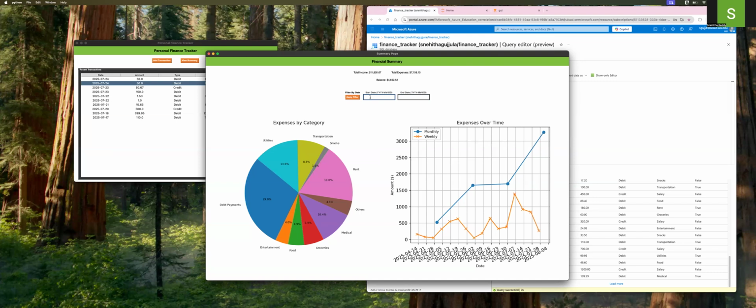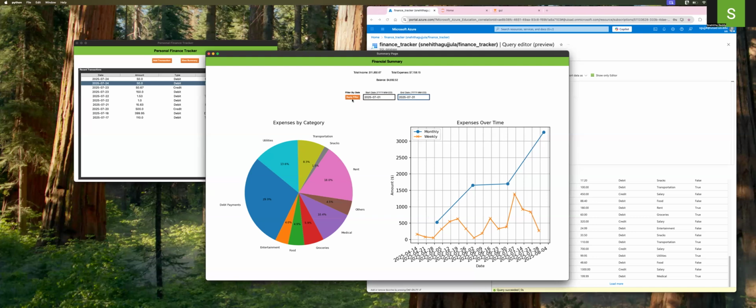let's look at transactions for the month of July 2025. So I'm going to insert my start date as the first date of July 2025, which is 2025-07-01, and the end date is going to be the last date of this month, which is 2025-07-31.